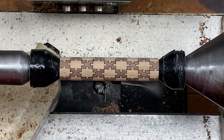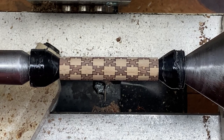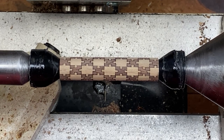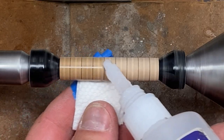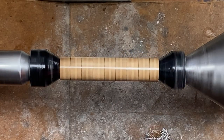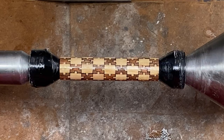Do not touch the blank with your fingers. You have natural oils in your skin that will make a blemish in the CA. So once you've cleaned it with denatured alcohol, don't touch it until you touch it with a paper towel full of CA. And we're gonna do that right now. First coat of thin going on the blank. Couple of wipes. Let's take a look at it. Oh, that's gonna be beautiful.